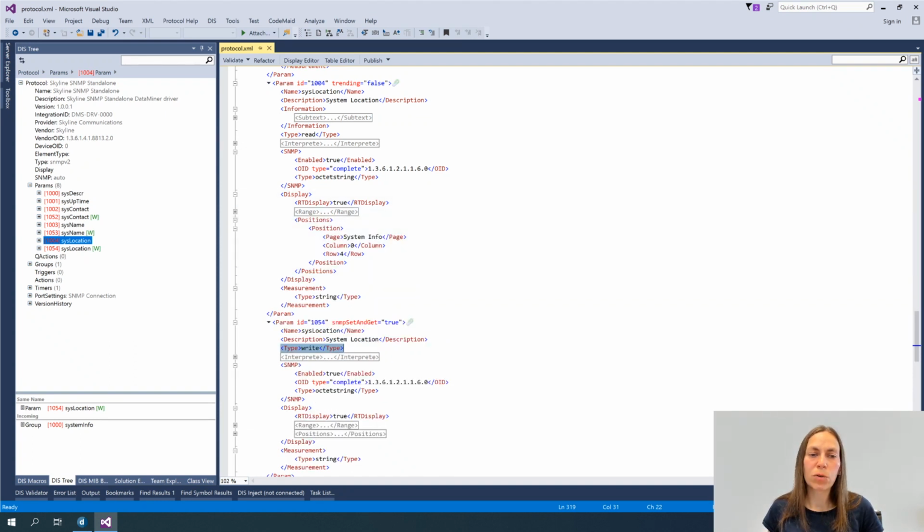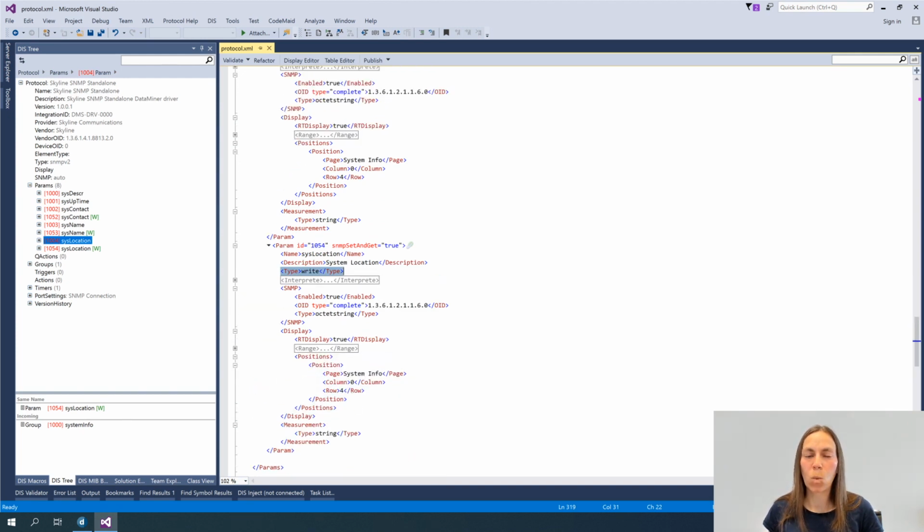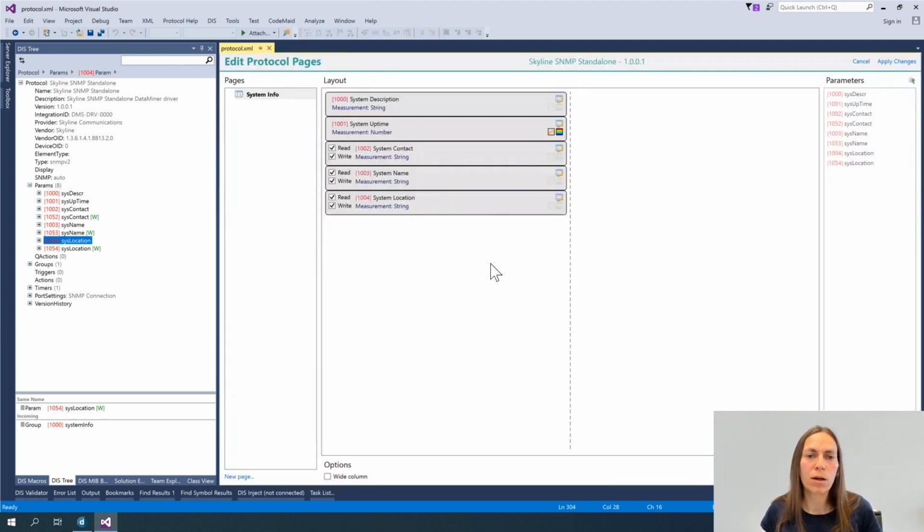Even when I'm looking at my position, you will see in this case, it's the same. Why am I saying in this case? I could put my read component, so a read-only component, in, let's say, an overview page. And the write component, alongside the read, of course, will be added in a configuration page. So it is possible to split things up, and that's why we have positions here, and I can add some extra position. Why don't we do that right away?